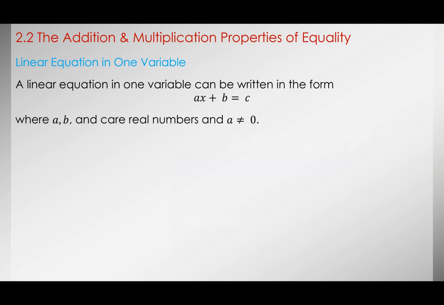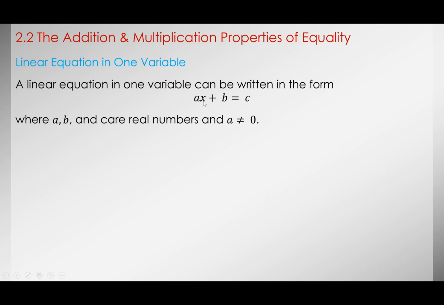Okay, so first of all, one thing I want to point out is that this is your linear equation, and as you can see in 2.2 and 2.3, we start to deal with equations. The difference between an equation and an expression is that expressions don't have an equal sign. Equations do have an equal sign, and if there's an equal sign, basically your goal is you need to solve for x.